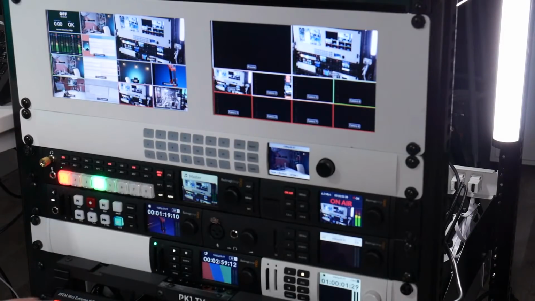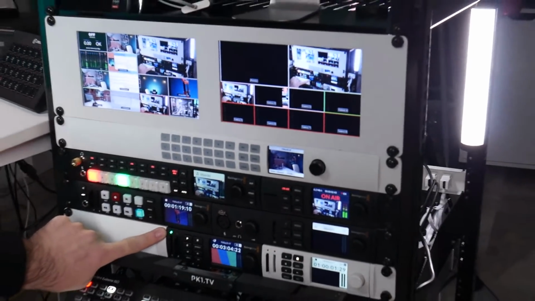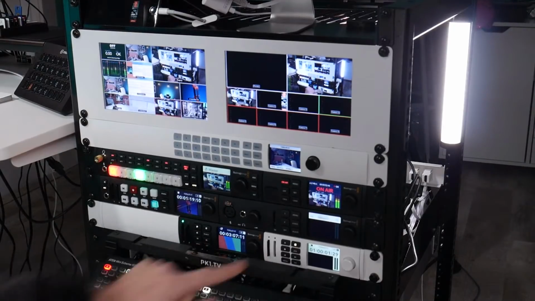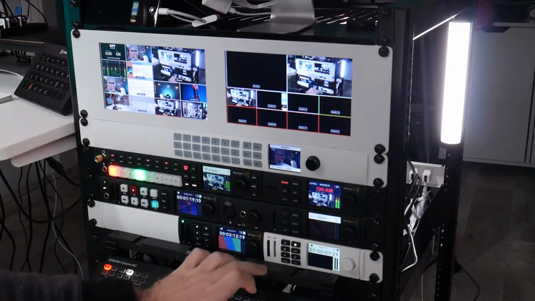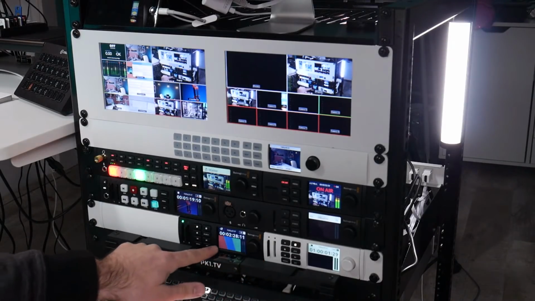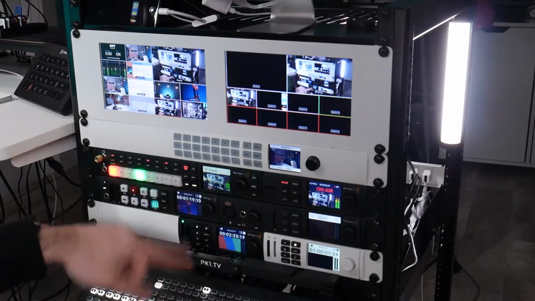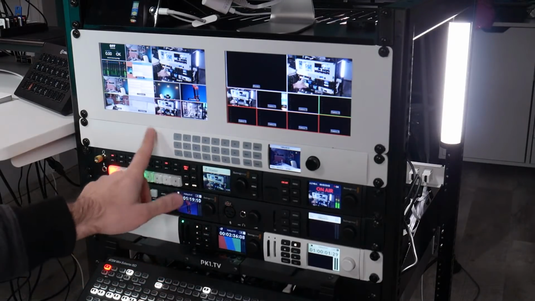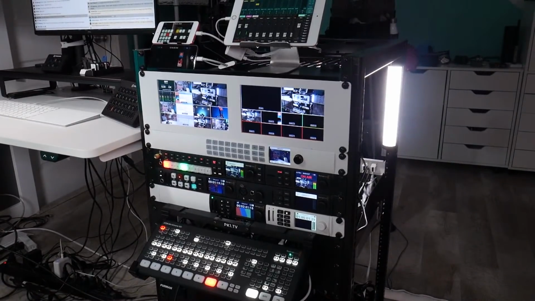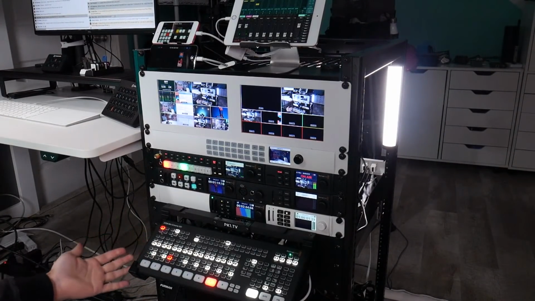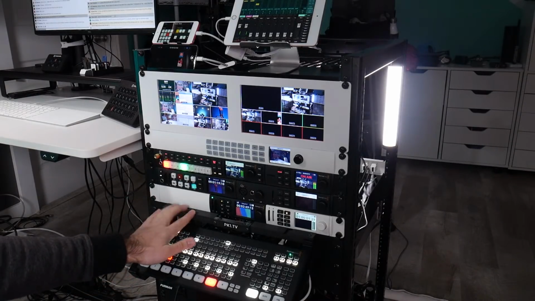And then down here we have two more HyperDecks. These are the very old one, which is the one that's at the very top of my stack of videos. So that is the one that does the stinger. And this one is just miscellaneous. It's just wired in there for input and output. And again, I can reassign, of course, what goes in and out of these using the Video Hub. And then below that is the ATEM Mini Extreme, which you might notice is floating out in front of the rack. And this is my stand that I made for it.